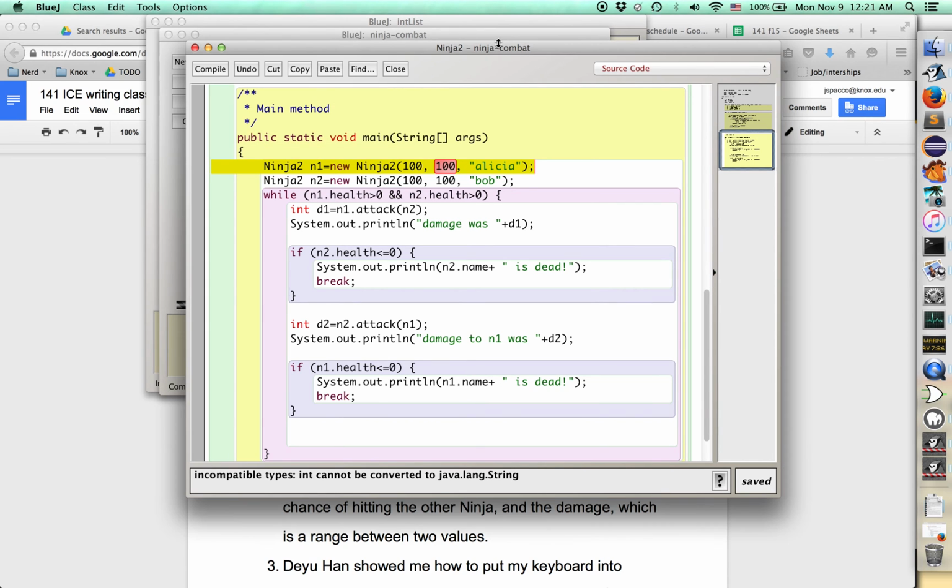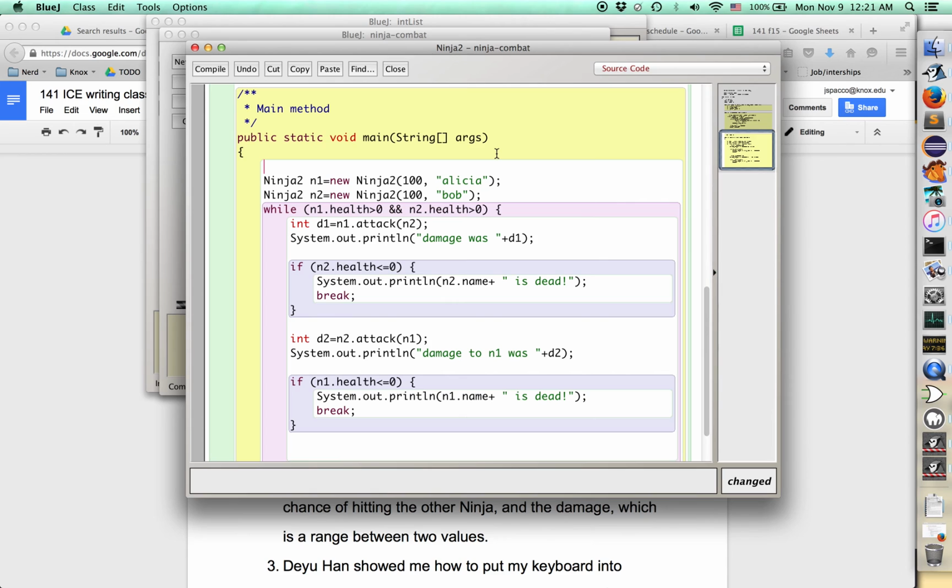What? Incompatible types. Oh, ha! Change the constructor. What do you know? Right. Remember how I said I was going to change the constructor and then promptly forgot that I changed the constructor? Wait. Oh, God damn it. I've got to pass in a weapon. Oh, yeah. Duh. I'm such an idiot.